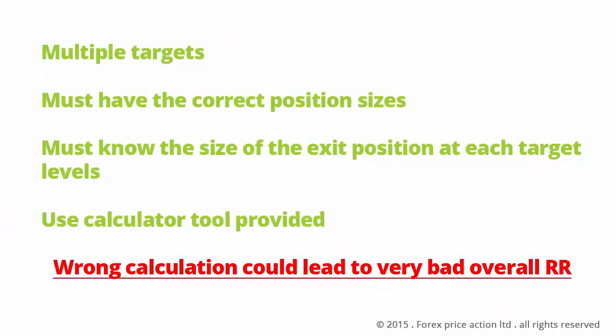Last but not least, onto the topic of setting multiple targets. You have seen earlier on that it is not as easy to work out overall reward-risk ratio for trades with multiple positions. The same can be said about having multiple targets. You must make sure that your calculations are spot on when it comes to the size of the position to exit at certain targets. Otherwise, it would affect your overall reward-risk ratio negatively.